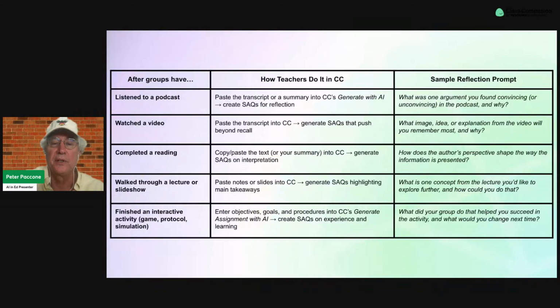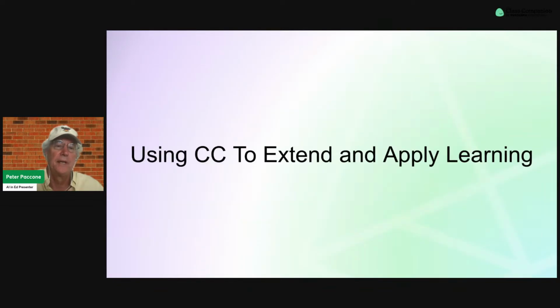And in this particular case over here, I even have placed in there some sample prompts that work pretty well. Like after a podcast, what was one argument you found convincing or unconvincing in the podcast, and why? I mean, just something simple like that. All kinds of different choices. And then finally, how to use Class Companion to extend and apply learning.